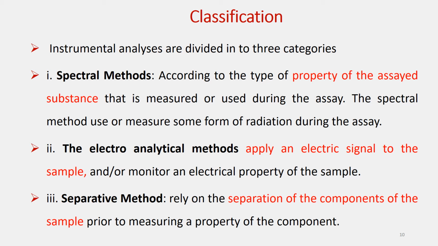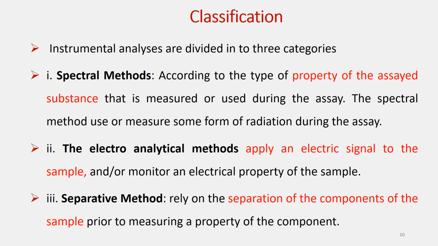Second is electroanalytical methods. The name itself suggests it: we are applying electricity as input and the output we are also getting is an electrical property. From the output electrical properties we predict the contents of the sample. For example, if we apply voltage and we get current, the output current is proportional and gives some information about the sample. Like the case of voltammetry.